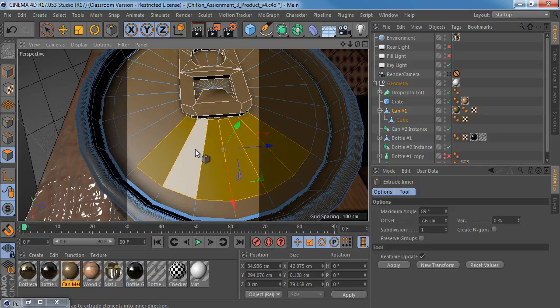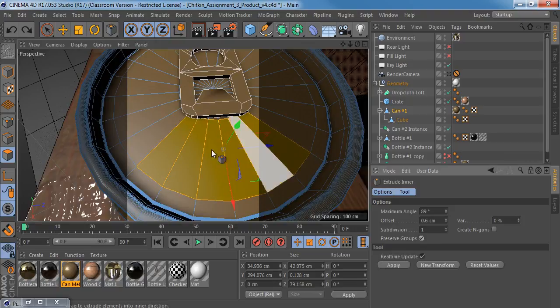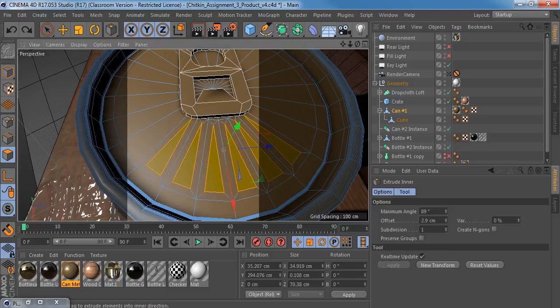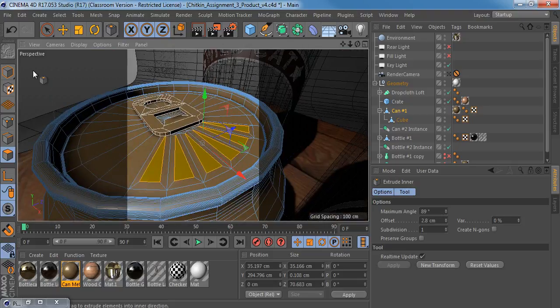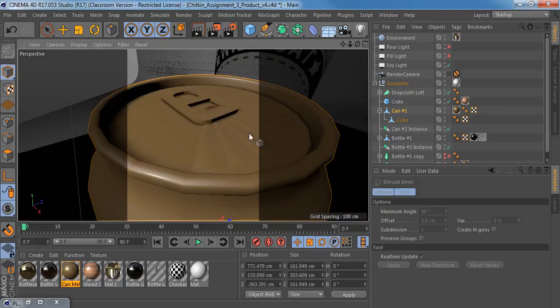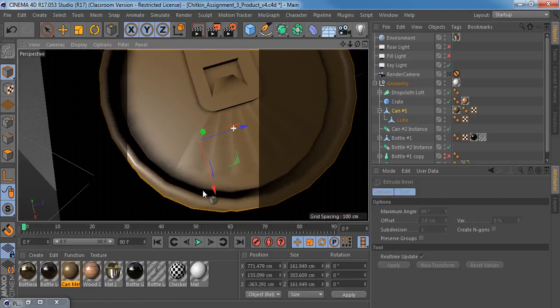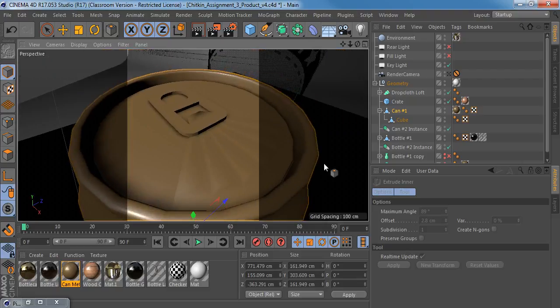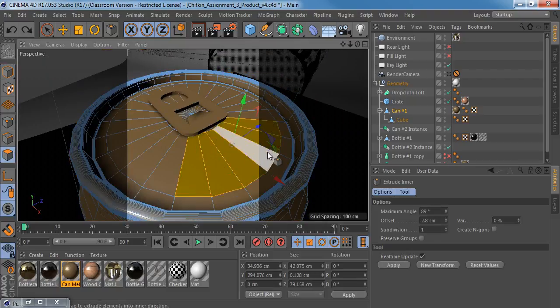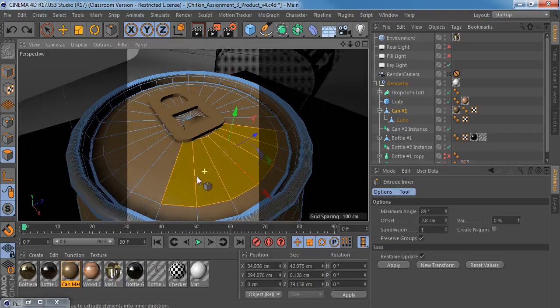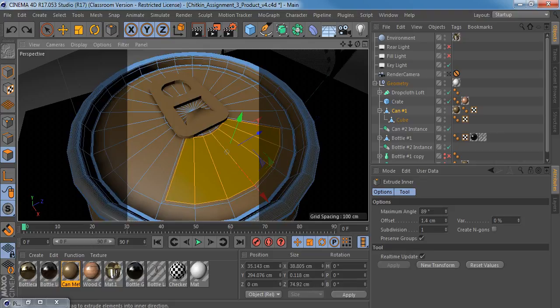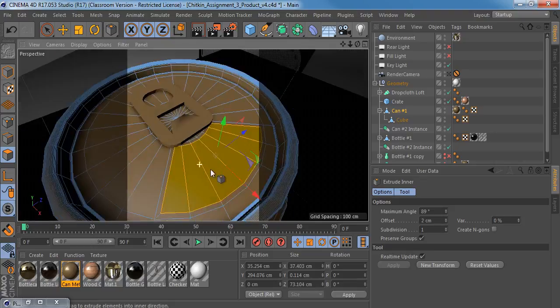So what I'll do is, with those selected, I'm going to run an inner extrude. Oopsies. I want to recheck preserve groups, because if I uncheck it, you'll see that this is doing something crazy. And when I go to move these up, it's definitely not going to look the way that I want it to look. That is definitely not what the mouth opening of a can looks like. So we're going to undo that. Unless it's Japanese. Who knows what it looks like then. So we're going to run this command again. I think that looks pretty good.